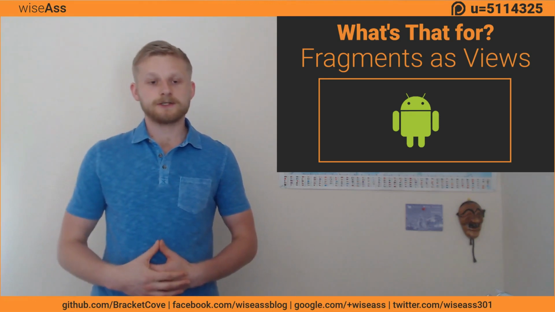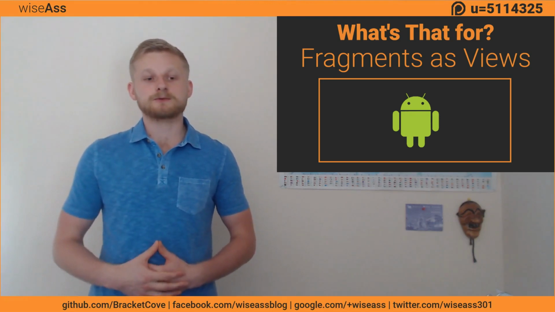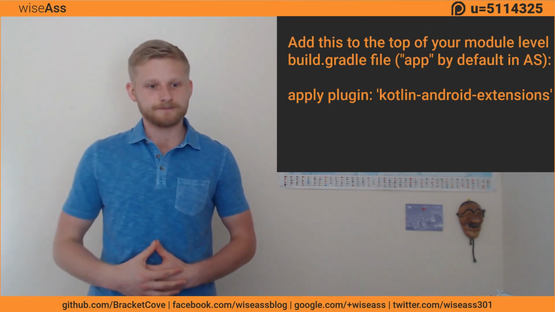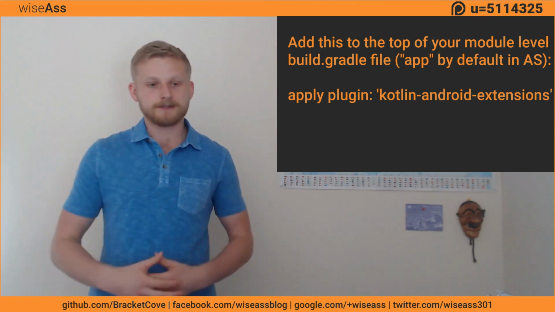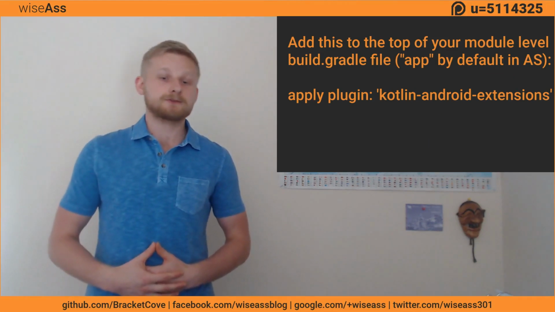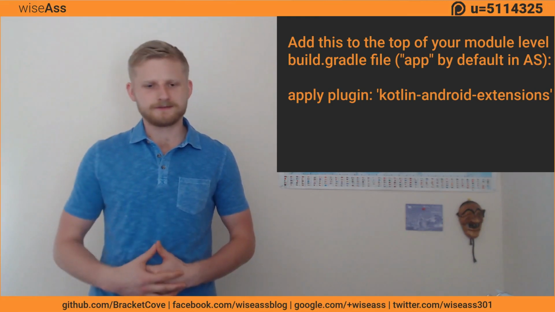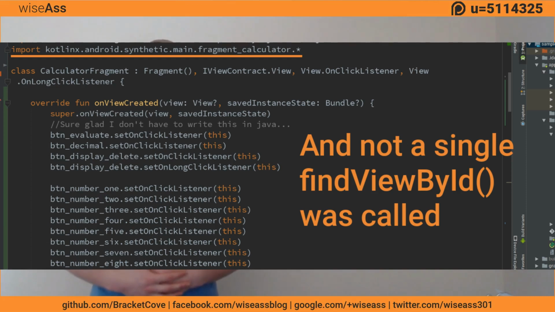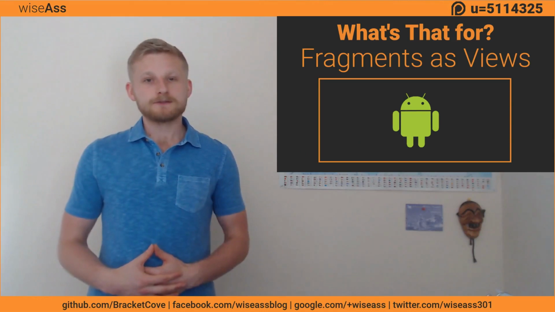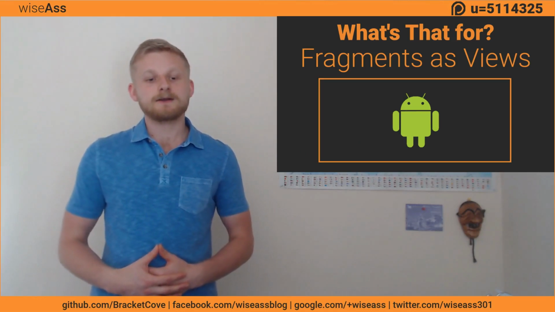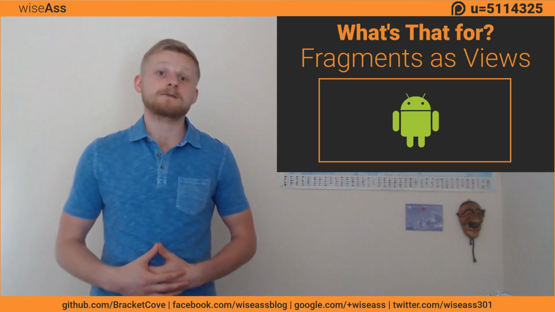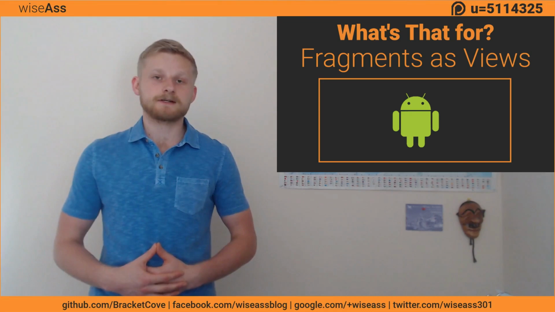Before you go though, I wanted to share a feature of the Kotlin programming language which will absolutely slay obnoxious findViewById boilerplate code. After adding apply plugin: 'kotlin-android-extensions', yeah, that's totally good English, to your module-level build.gradle file, you can import the layout which your fragment inflates as a synthetic property. You can instantly then refer to any view in the hierarchy by its ID, as if it were a property of the fragment. Even better, handling null is a breeze with the safe call operator.